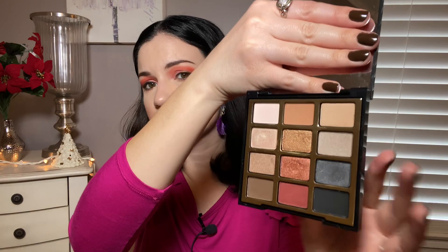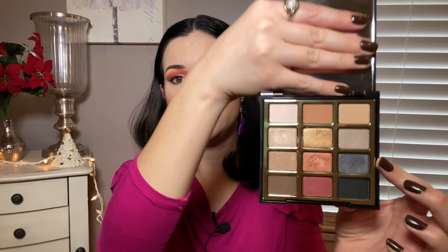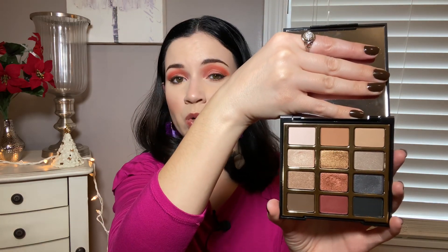We are in the top five of the palettes that I bought this year. Number five is the Milani Bold Obsessions. I think the quality on this one and the Soft and Sultry are exactly the same — incredibly high quality. Mattes are very easy to blend, packaging A+. I just like these colors more than the Soft and Sultry one. You've got a gold, you've got maroons, you do have a few cool tones over here, and you've got that basic warm brown color. I really like this one. The quality is fantastic, and I'm ranking it higher than the Soft and Sultry because I like the colors more.